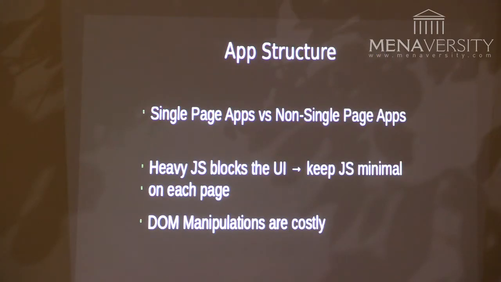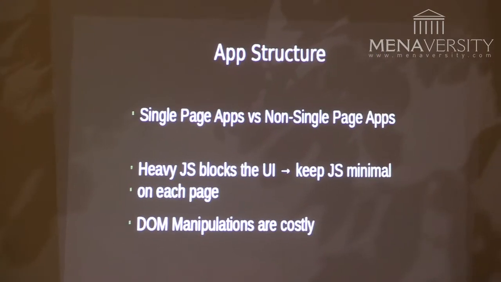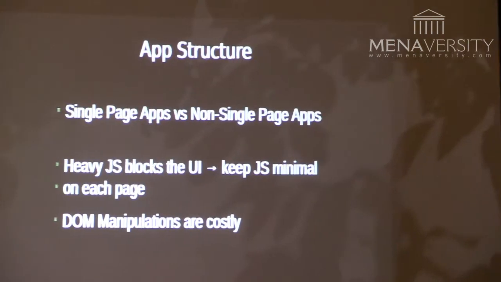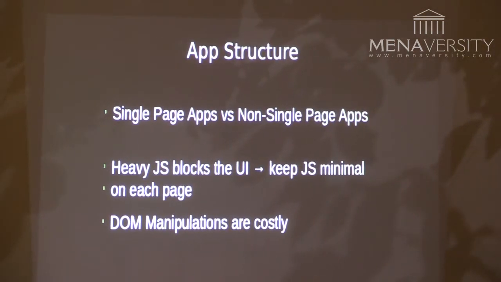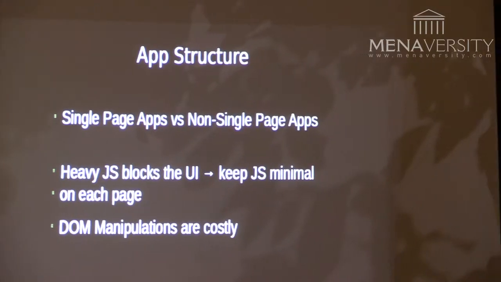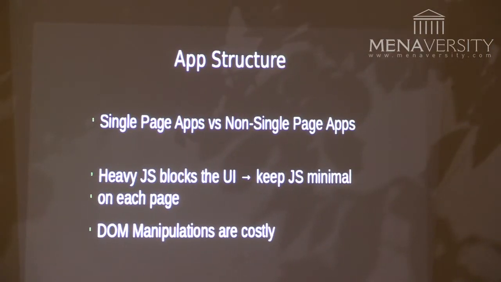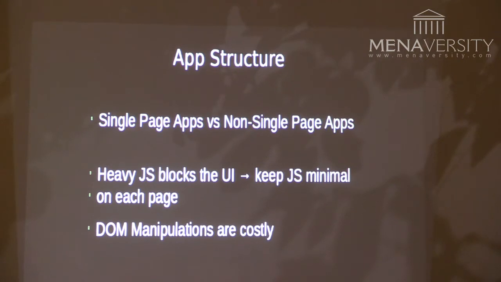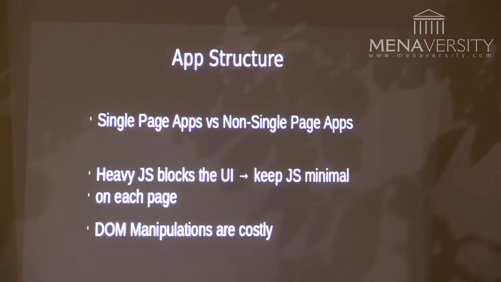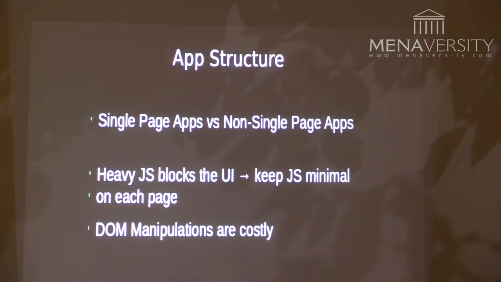App structure. Should the app structure be a single page app or a non-single page app? There is really no definitive answer here, but I'm going to tell you why we decided to go with non-single page app for an application such as eTobb. We know that heavy JavaScript blocks the UI, so we always have to keep JavaScript minimal on each page. And DOM manipulation is costly on mobile, mainly because of the repaint and reflow. Repaint and reflow are all the calculations that determine the geometry of every element and its position in the page.